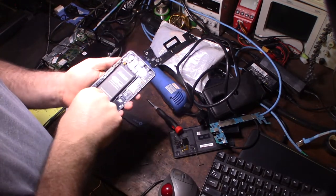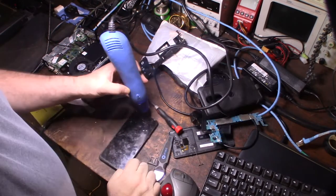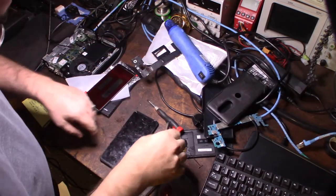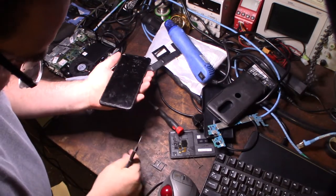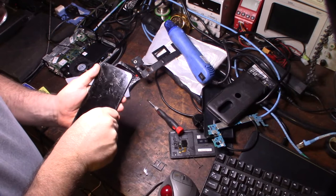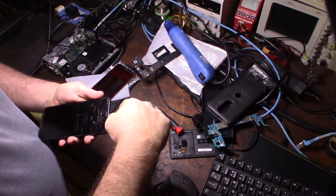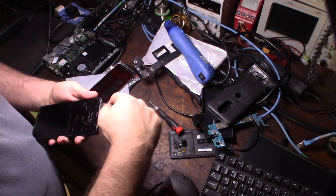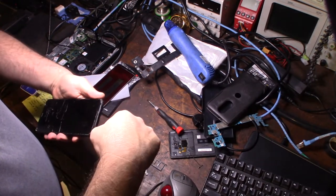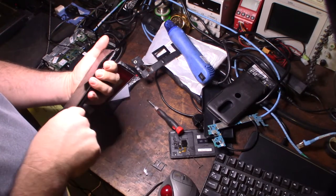Alright, so I'm going to start heating up the digitizer with my air gun, that way I can get underneath it, and I have to get it separated from the body. Nice and warm. You can see the oil on my test bench. So the cool thing is, it doesn't matter if I break it, it's already broken. Yeah, it's hard to get that tool in there. There we go. There it goes. Careful not to jack up anything.